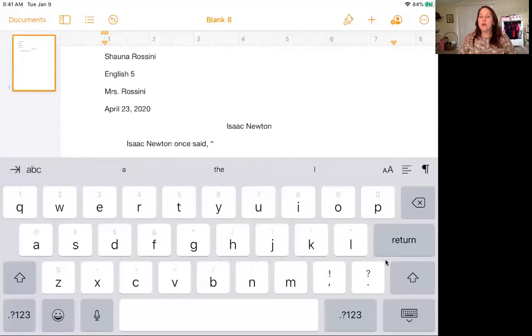So guys, when you type this paper, I am more concerned with how you set it up than if you make an occasional capitalization error. But once you write this paper out, please look it over. Please check your punctuation. Please check your capitals. Please check if it makes sense.